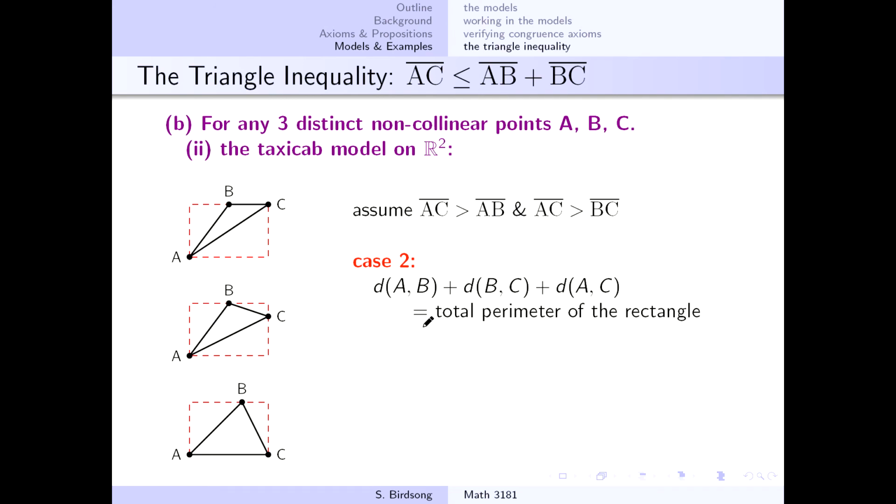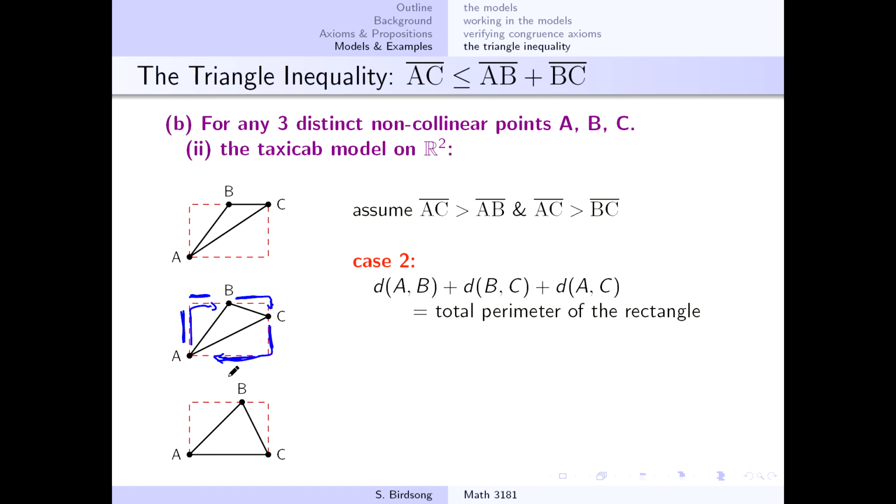In this particular case, or really in all of these cases, and this actually works in the other one as well, if you have the distance from A to B, I'm just going to pick on this middle one right here because it's right next to case 2. The distance from A to B is, you're going to do what? You're going to do change in x and change in y. So we go part way around this dotted rectangle. Then if we look at the distance from B to C, notice change in x, change in y. So again, we travel from point B and go a little bit further around the rectangle. And then if we look at distance from A to C, I'm actually going to start at C, but if we do change in x, change in y, notice we get back to the starting point of A.